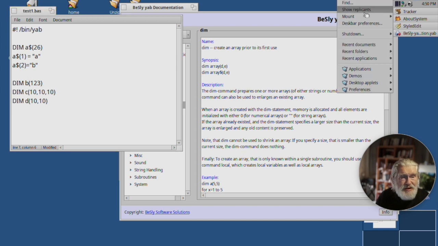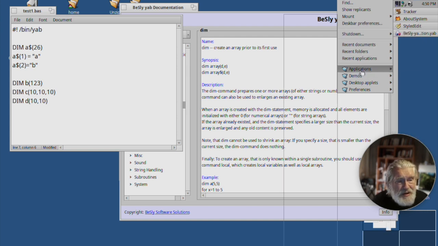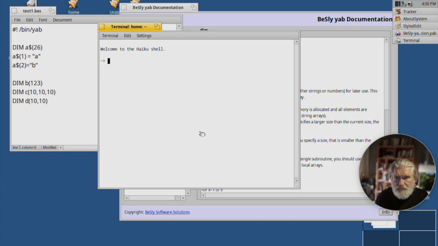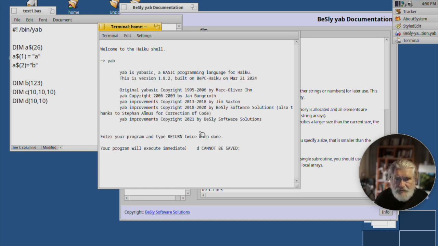Let's just try that. Let's get up a terminal. Right. I'm making an array with 23 members. I'm not going to use them all, obviously.